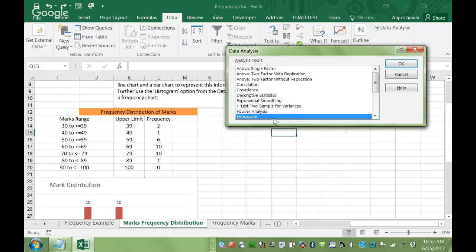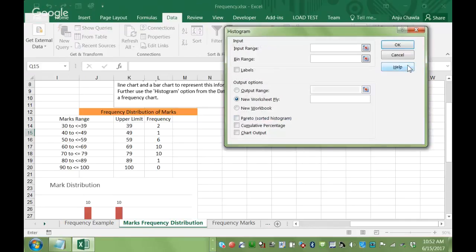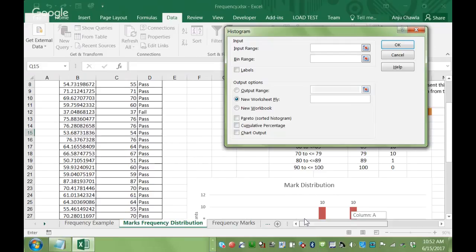So instead of going this route, which is not wrong at all, this is just a way of doing it. You've learned the frequency function because you have to know that it exists. Now let's go this route. From Data Analysis, choose Histogram and click OK. Now it is asking, what's your input range? The same thing, we had C5 to something, which I forget again.